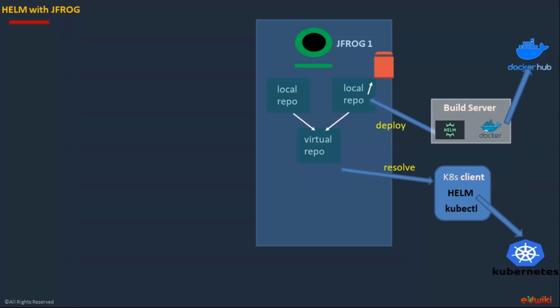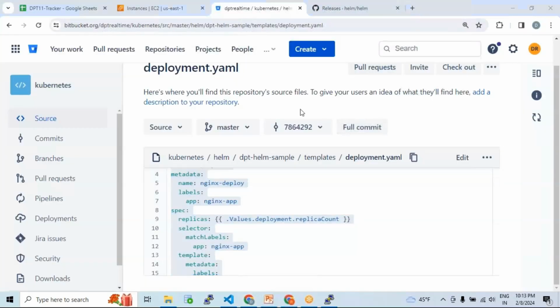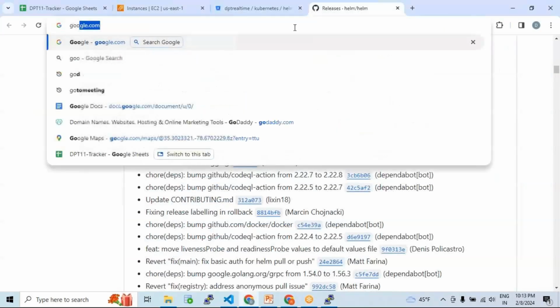So simple, right? Similarly, JFrog can also be used this way. If you want, you can download the JFrog software, install it on one of your systems, configure it, make it a JFrog server, and then use it. But if you find it difficult or challenging to maintain the JFrog server on your own, we can get JFrog also as a SaaS product. In the sense, you don't need to download, install and configure JFrog. You just go to the SaaS product.